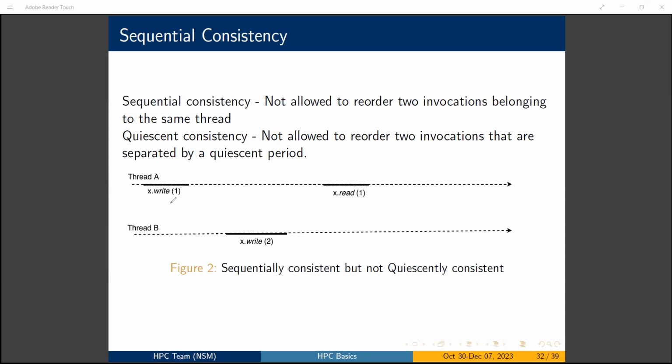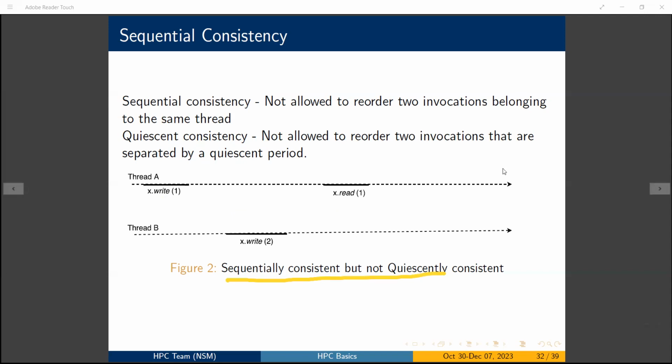Sequential consistency gives the guarantee. Suppose thread A is going to perform two operations, write and read. Sequential consistency says that the thread should perform those two operations in program order itself. It is not allowed to reorder those operations. That is different from quiescent consistency.